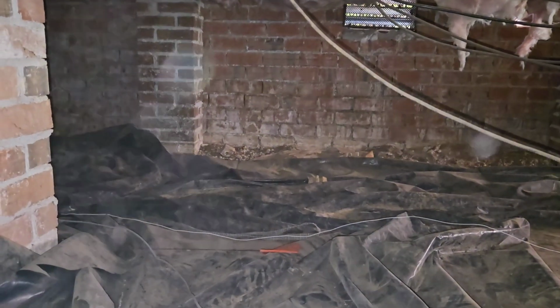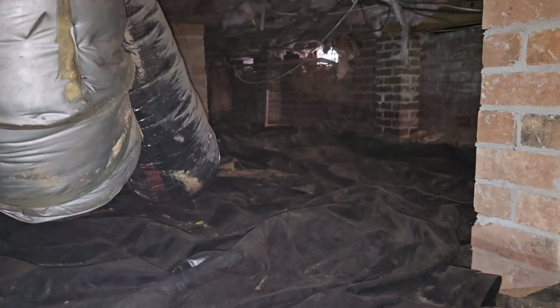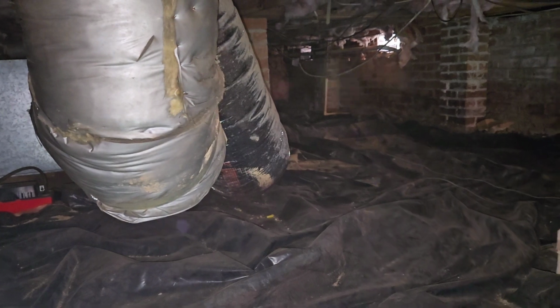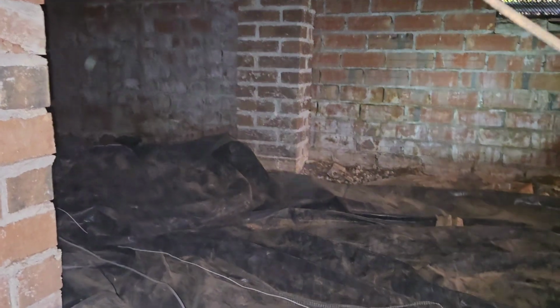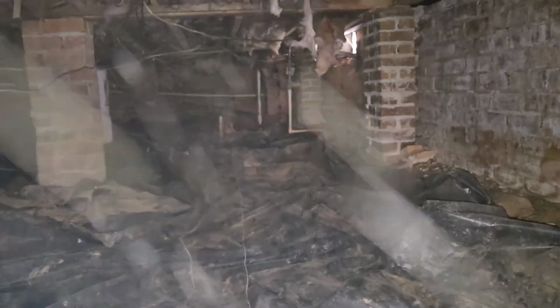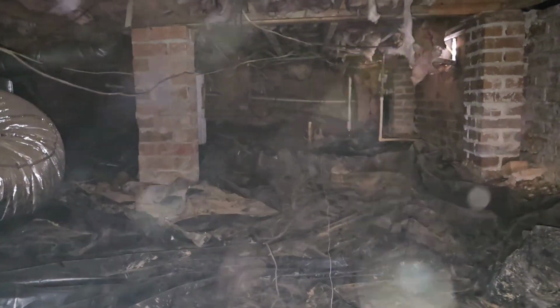But crawl space encounters, I sure been posting quite a bit of videos, but this is a nasty one. It smells pretty bad. It's got a lot of mildew stink to it. This is an older house. This house was built in the 80s. Just debris floating everywhere.